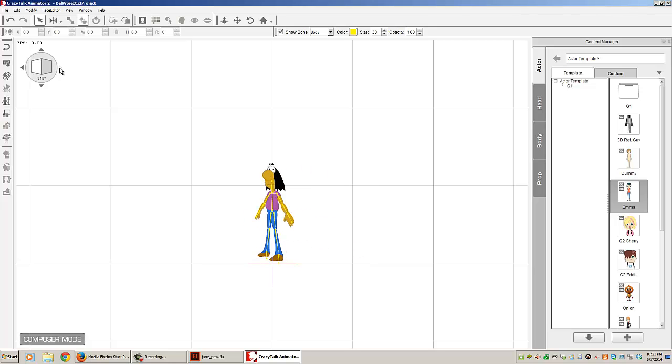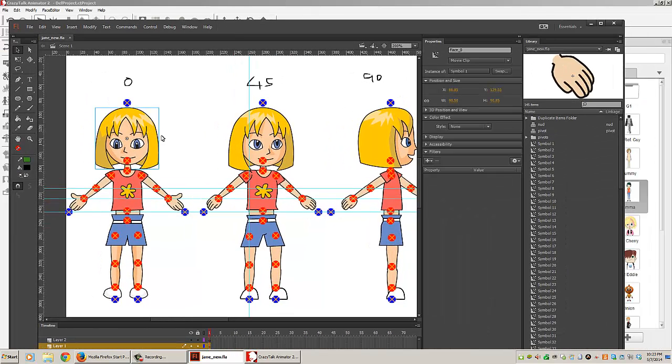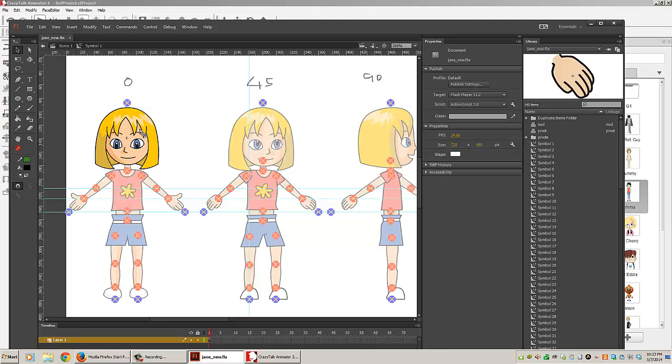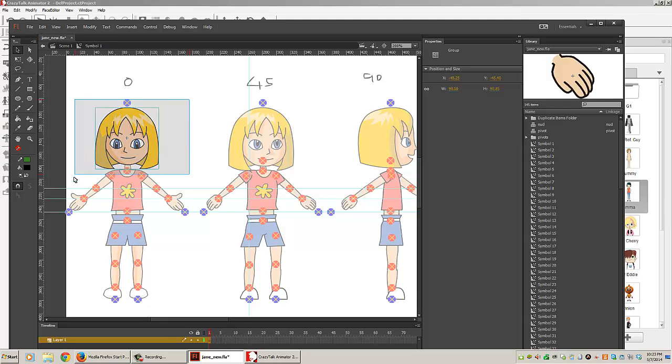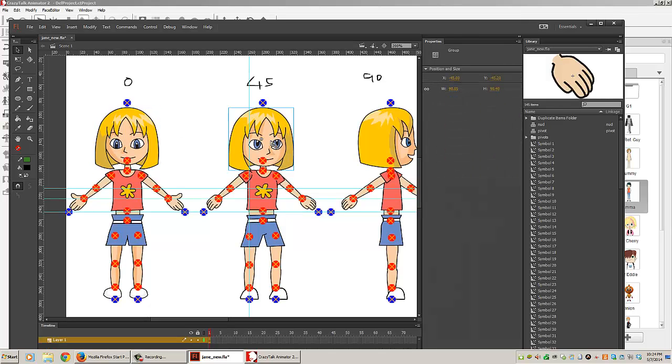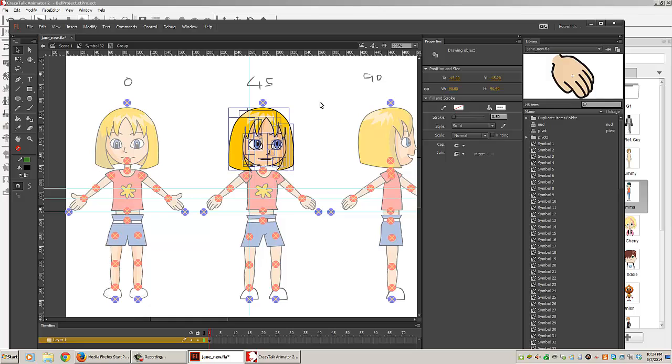Alright, so now I guess we go back and troubleshoot some of these things. I have my phase 0, phase 45, phase 90, all that's fine. I'm going to double click this face, see if there's anything wacky inside of it. Maybe break this apart. Maybe it just doesn't like all that Illustrator style stuff in there.